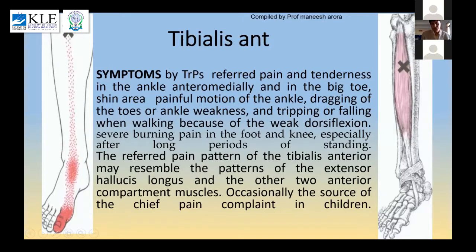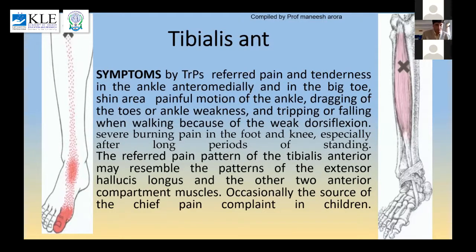That's all I wanted to share with you all. The right kind of things done consistently — as my predecessor Dr. Bhave said — it's not about doing the thing just once. Over time, when we do the right things, it will change. Whether it's a structural fault in the body or anything else, it takes time and the right understanding of the mechanism. If I do the right things today, I'll get better results tomorrow. Thank you very much for your patience in listening, and thank you to the organizers for this wonderful opportunity.